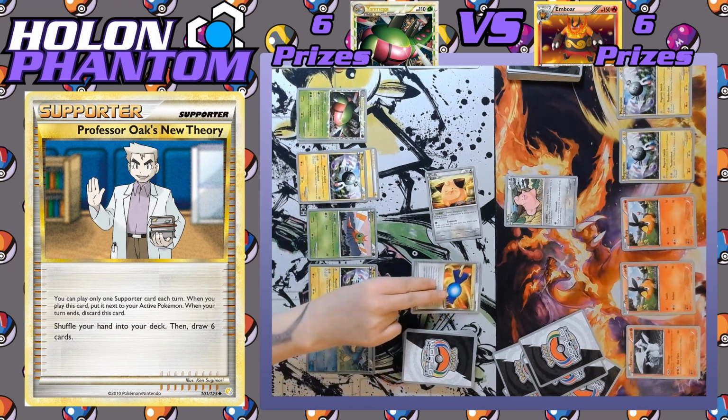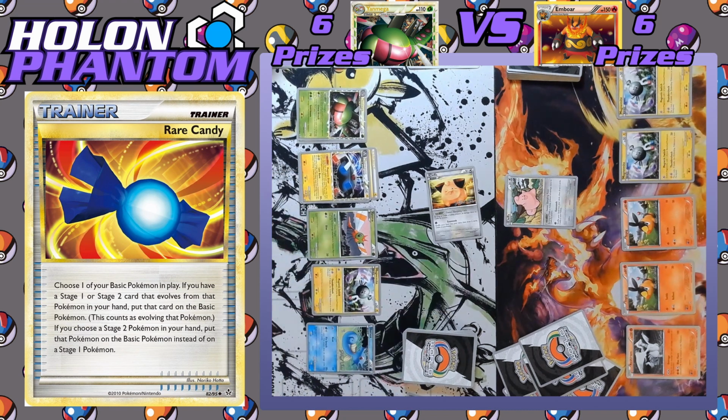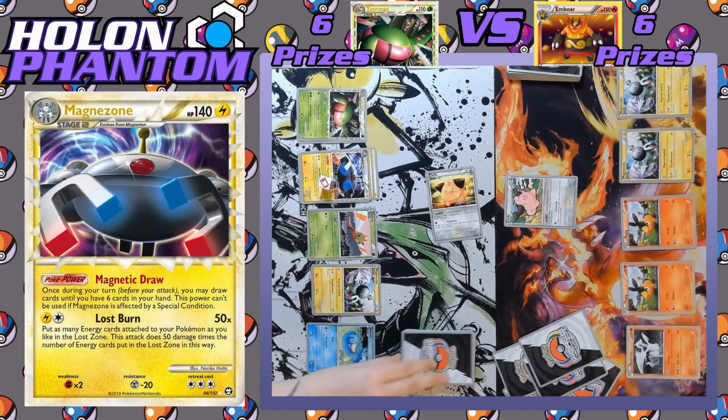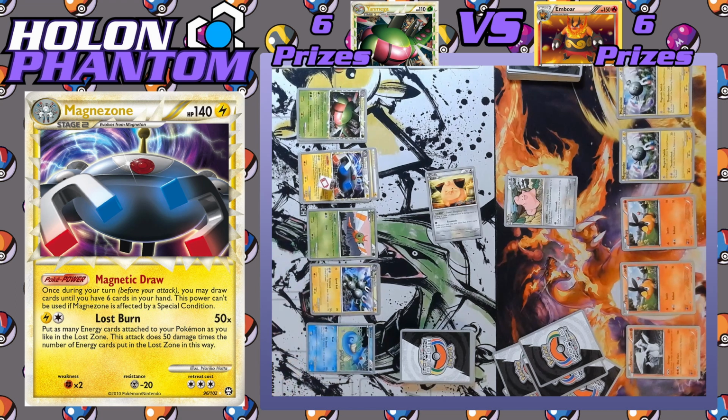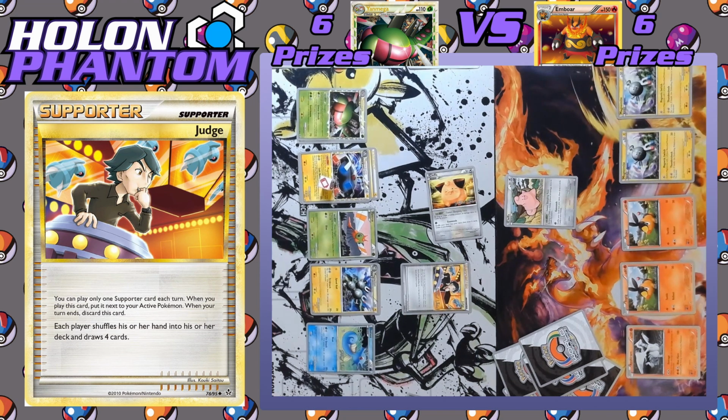And speaking of Yanmega, we see the first one coming down, followed by Rare Candy to evolve Magnemite straight into Magnezone. Magnezone activates his Pokebody, Magnetic Draw, letting the player draw cards from the deck until they have 6 cards in hand. And now the second Magnemite evolves into Magneton, followed by the supporter Judge. And now both players have to shuffle away their hands to draw 4 cards apiece. A great supporter for disruption.